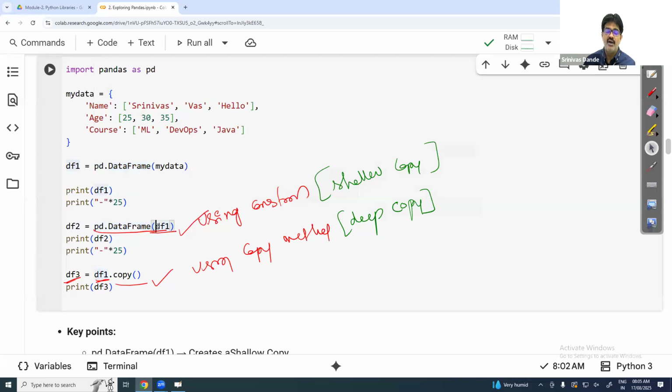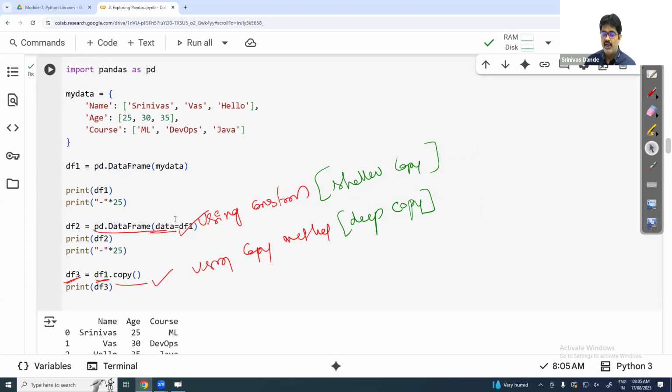Data and columns. So what can be the data? Data you can pass as a dictionary. Suppose here also you see, guys, data equals to df1. What I am saying, data equals to df1. So what can be assigned to the data parameter? You tell me what options I have for data parameter, as of our discussion.